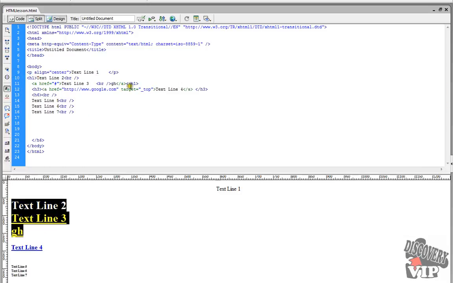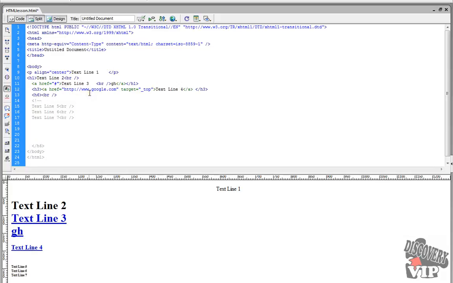We've got the opening and closing tags. We've got some line breaks in there, some hyperlinks. These are all from previous videos. So if we wanted to add in some comments, this is more just a guide to use as a developer. Anything between the opening and closing comment area gets grayed out. As we can see, when we opened up that comment area, all of this got grayed out and it was no longer visible in the preview area.